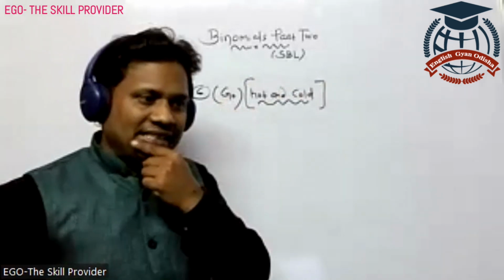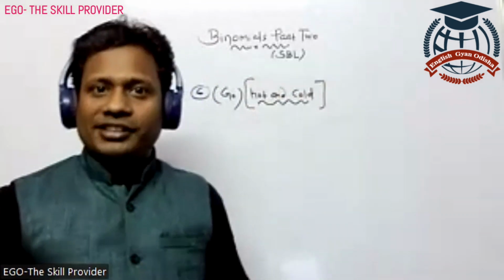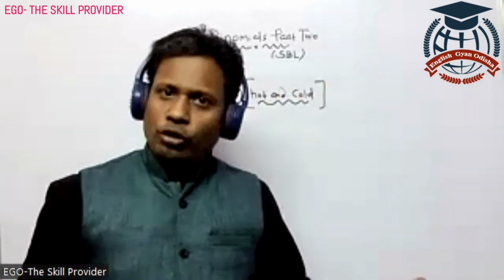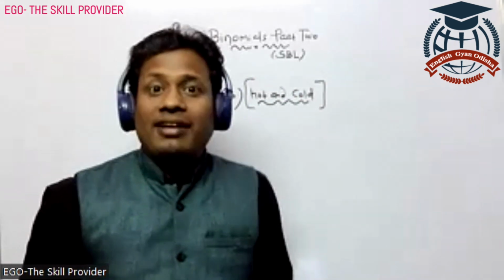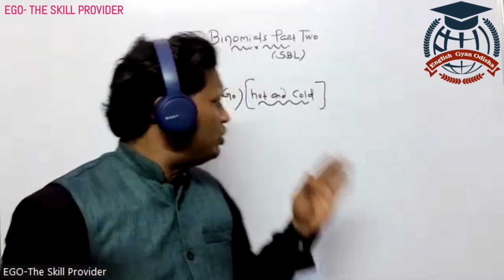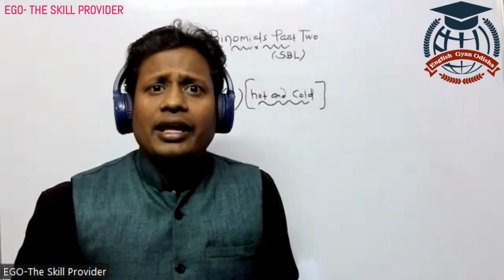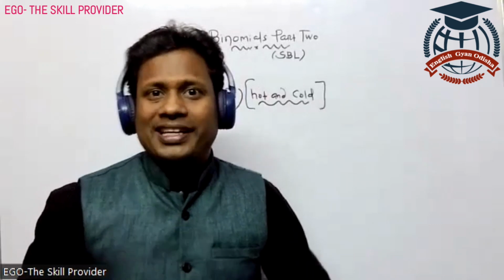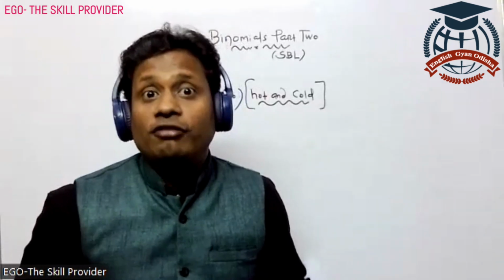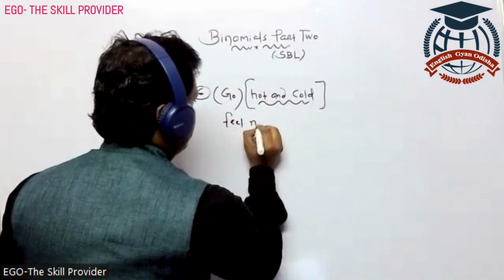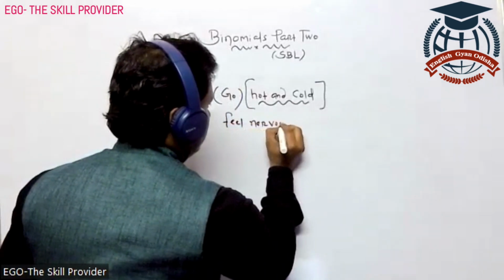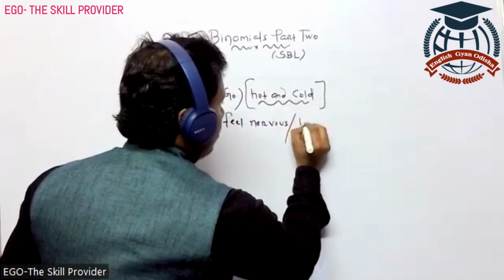So what exactly happens whenever you become nervous? When you become nervous, you are frightened, and you have lack of confidence, you can use this. Most of the time I go hot and cold while trying to speak English. That means I feel nervous. To feel nervous or lack of confidence.